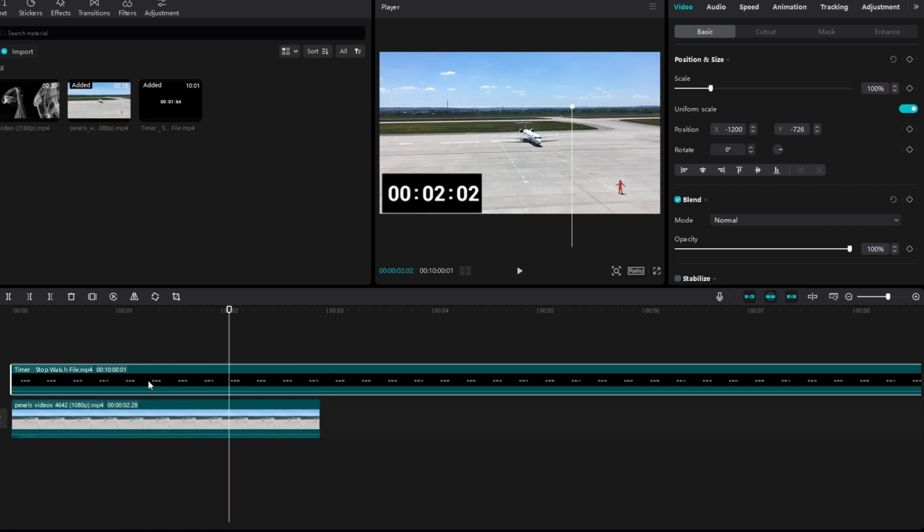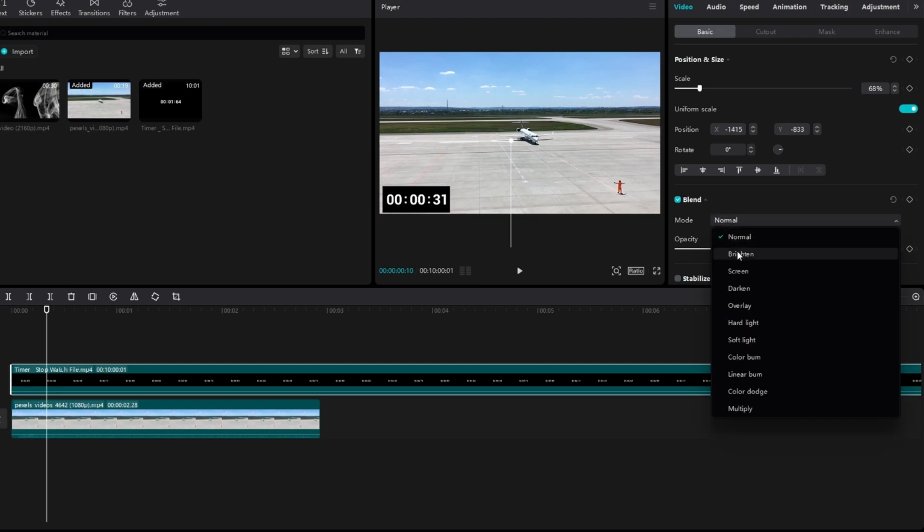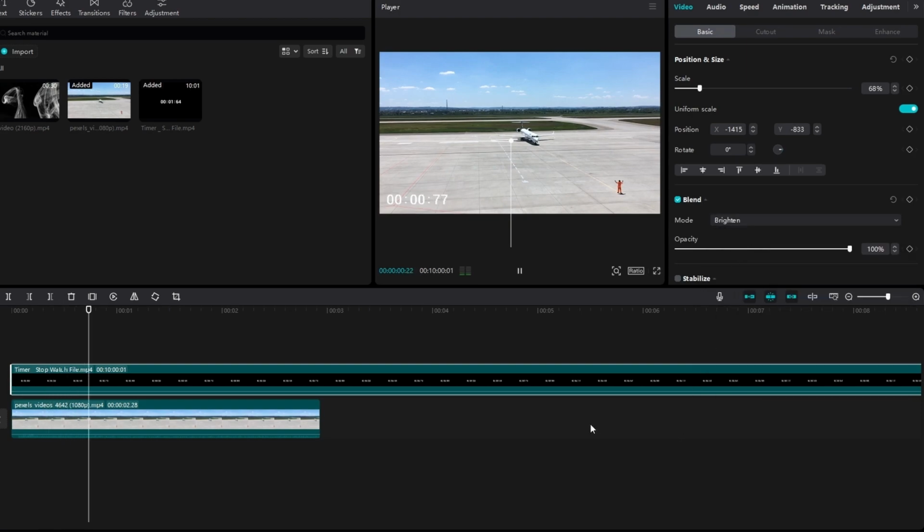Once the stopwatch is in the desired position and appearance, click play to preview the video. Ensure that the stopwatch is functioning correctly and the background is removed. And there you have it, we have successfully added a timer stopwatch into your CapCut project.